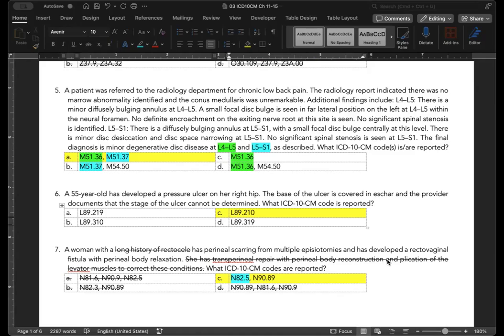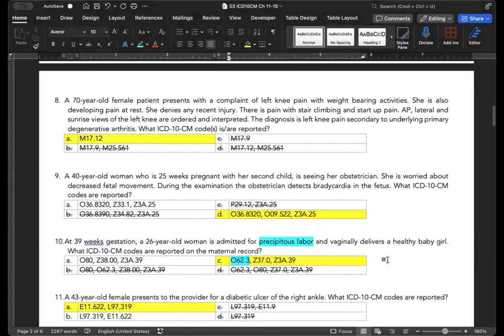Next week, if you join next week, I know for a fact that there are some questions that have like 7 and 8 ICD-10 codes in a single question. So I will go through a little bit of how to process of eliminate those as well. Because like I said, there's typically going to be one very obvious incorrect answer. And it's also going to help knowing some of these tips and tricks that I'm showing you guys, like the weeks of gestation, right? In this scenario, yeah, that was awesome.